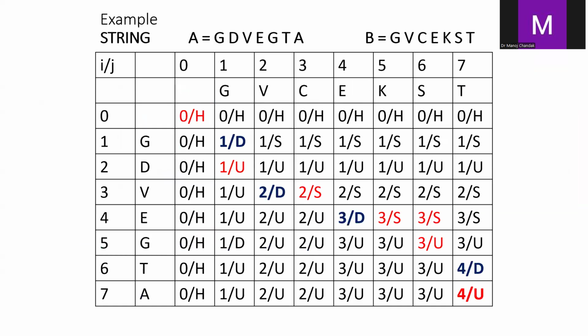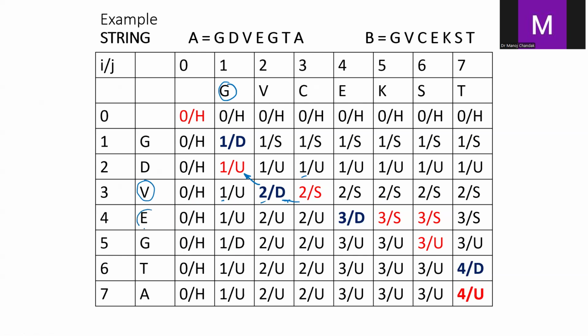Now moving further, if I take a character V here, and character G, and if I compare them, since they are not same, I'll take the reference of upper and side, and since the upper is greater, I'll write 1. Second step, V and V is compared, both are same, take the reference of diagonal and add 1. V and C not same, take the reference of upper and side and find the maximum and write the reference. So side is maximum. So we'll write 2 by S, 2 by S, 2 by S, 2 by S, and 2 by S.